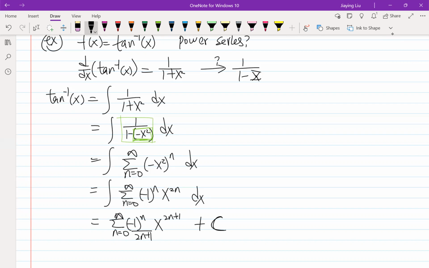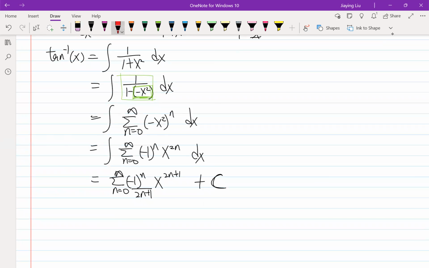We're almost done. Just like before, we need to find c again. So here's the x to a power in the series. So I'm going to plug in x equals 0 in there. So what do we have when we plug in x equals 0? We get the series part is 0, and the right-hand side becomes c.